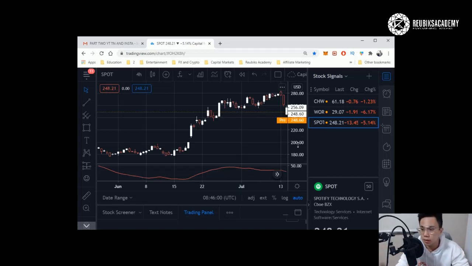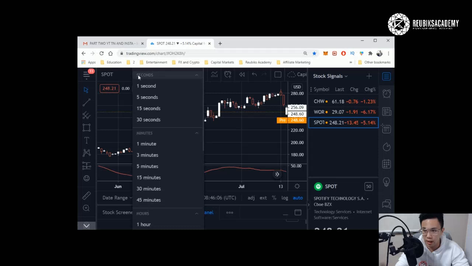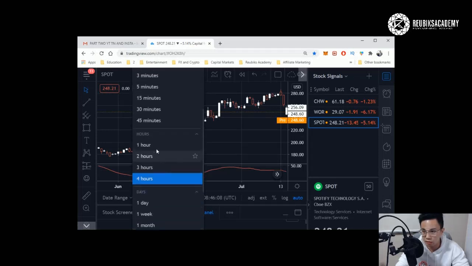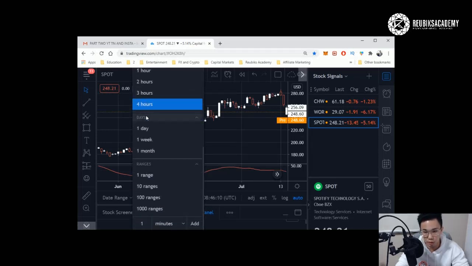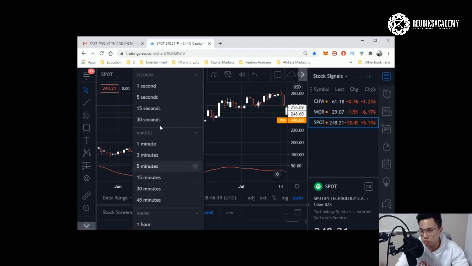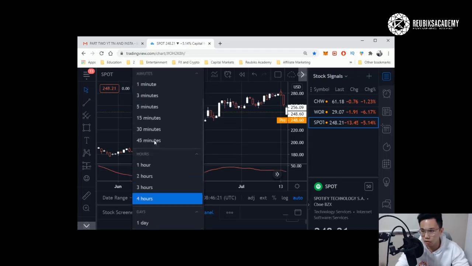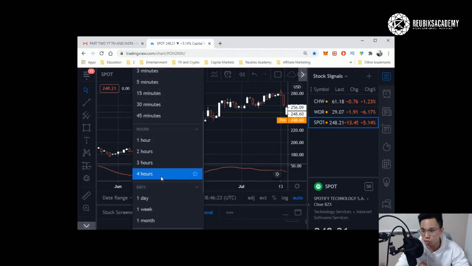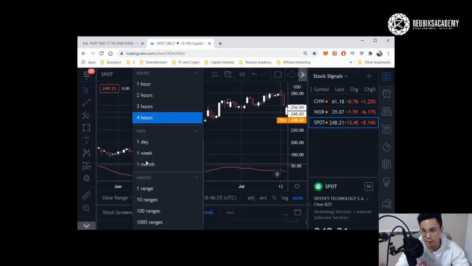That's all. And you can see for this particular chart, the time frame is 4 hours, H4 over here. For TradingView, they offer from 1 second, which is what we call 1 tick, to 1 month. Ignore the ranges. Let's not talk about ranges because I don't want to confuse you, but just make sure that TradingView offers from 1 second to, sorry, 1 month.